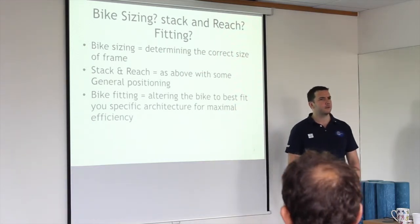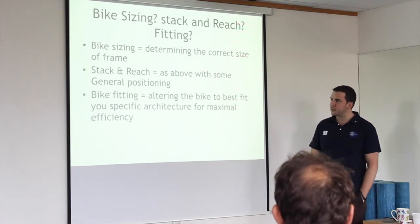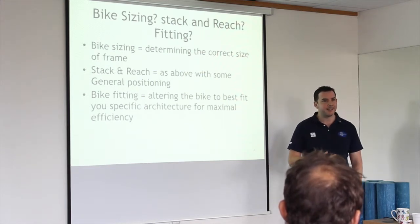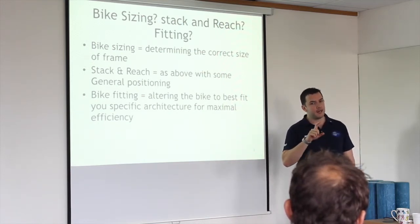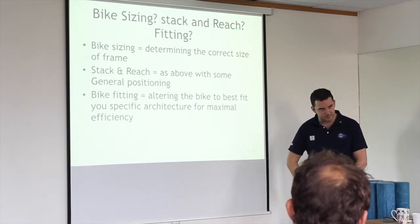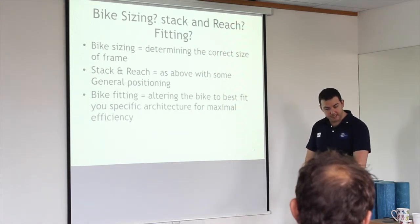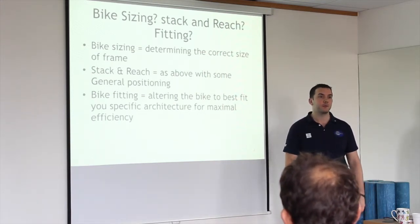Shimano cleats tend to be the easiest to adjust. As a general rule, pretty much everyone I've done a bike fit on — I've had to take their cleats and move them. You turn the shoe upside down, look at the inside and outside portions of the shoe — make sure you go in the right direction. Pull the cleat right down and stick it out to the side. That's generally where I would start most people off.